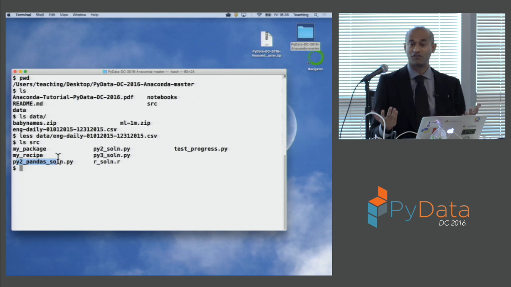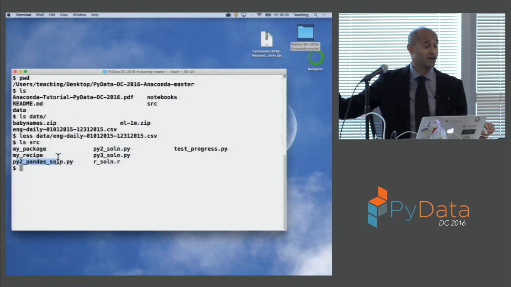The point of this very simple illustration, which I'm hoping some of you can follow along with if you've got the files now, is that you can think about this as sharing work with colleagues within your working environment, within your lab, within your company. And you've got some scripts that you've downloaded from them, and there are scripts that are substantially more sophisticated than these brain-dead codes that I've written here, right?